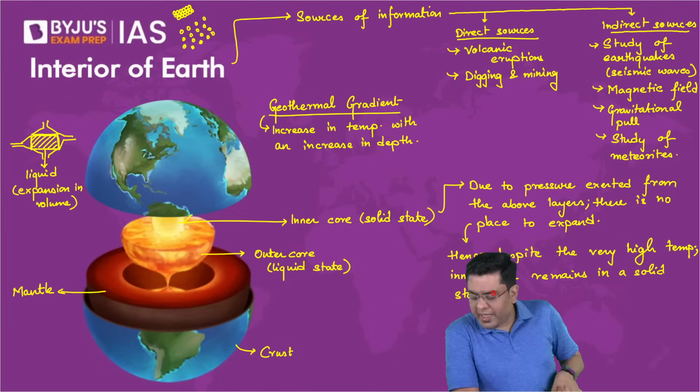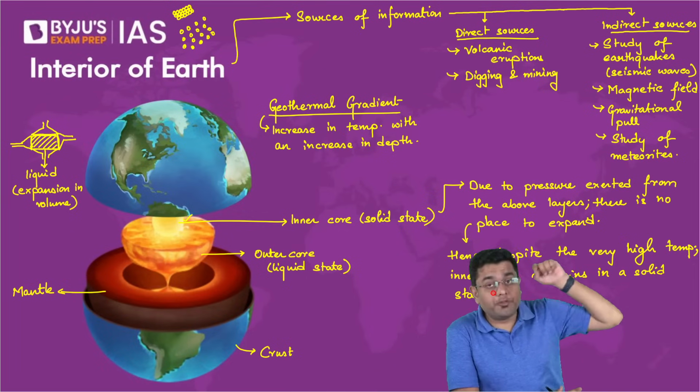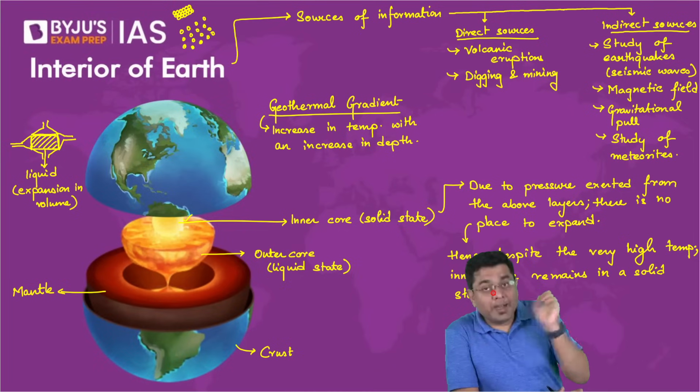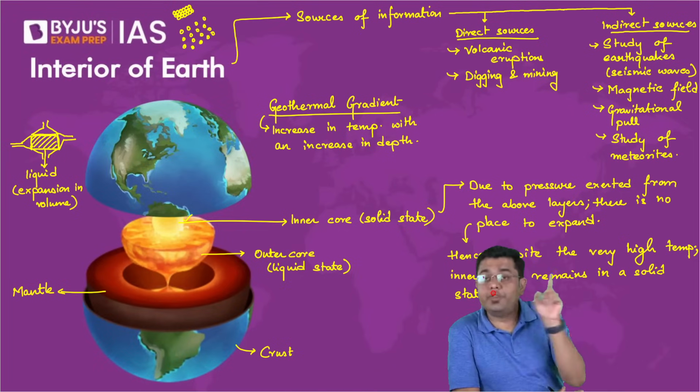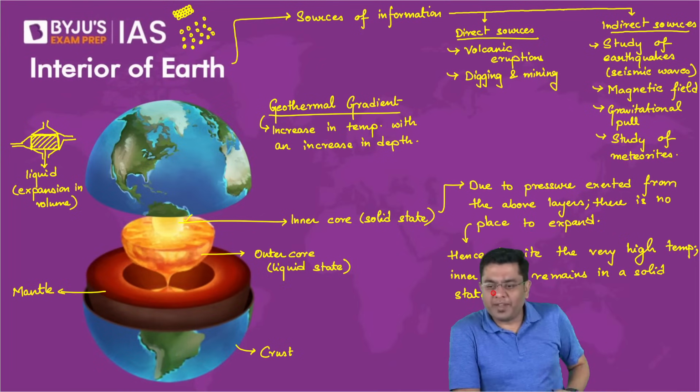Magnetic field, Gauri, is created because as the planet rotates, the molten outer core also rotates. And the molten outer core consists of iron and nickel ions, electrons. Now, when iron and nickel electrons rotate in a kind of circular, spiral manner, that in itself generates a magnetic field, which is referred to as geomagnetism. Okay?